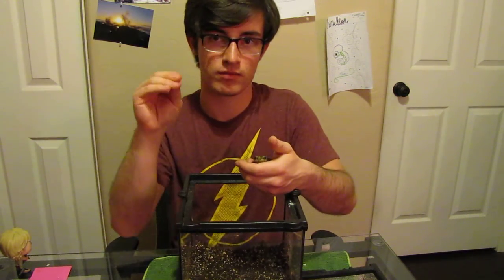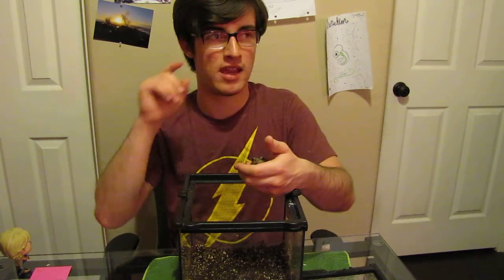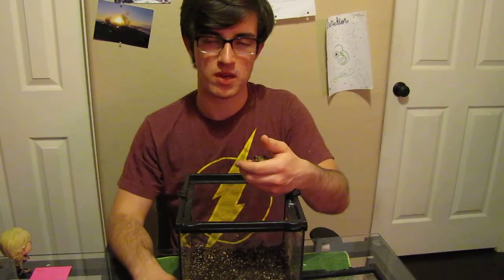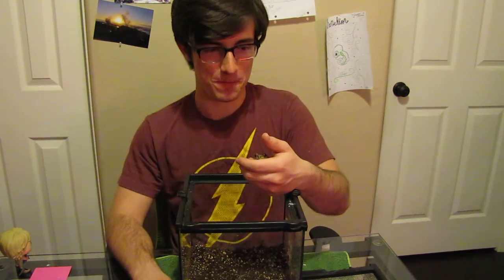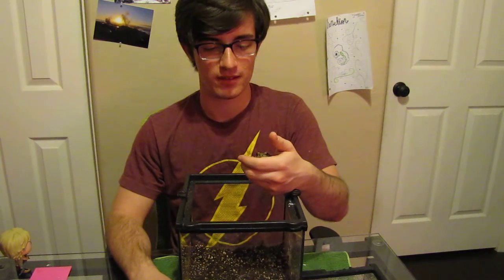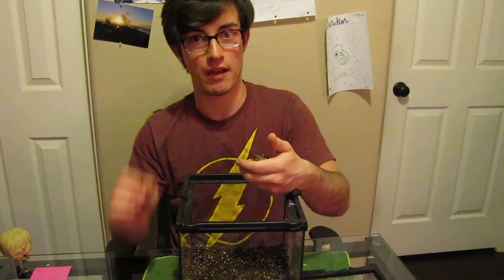This is Pancake. I named it Pancake because Pancake really flattens out. But also, pancakes smell nice — the smell of pancakes is something I really enjoy and it pretty much always makes me hungry. And I want Pancake's smell to make my snakes hungry. That's why the name is Pancake. I was going to name it Flapjack, but I used to have a turtle named Flapjack, and Flapjack is still very much alive — out at Riverfront Park in Billings, Montana.